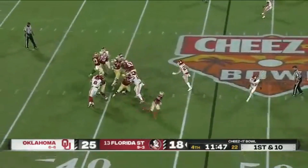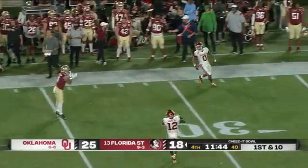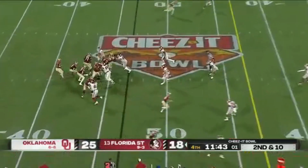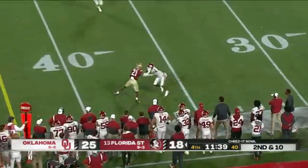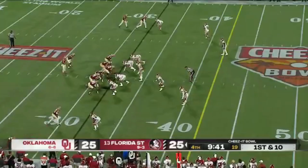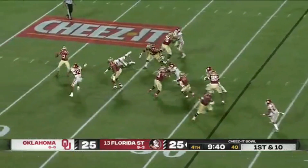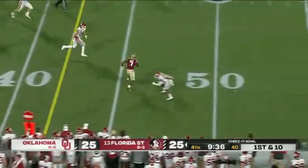Two receivers stacked to either side — shoulder fake and a shot, nowhere for Micah Pittman to go, he wants a flag. Woody Washington was there — one matchup if you want to throw it there. Travis looks the other way instead, come back right — catch made, Williamson, first down. You're going to have to be aggressive with the ball. Trying to set up the screen — it is there for Benson. Benson to midfield.